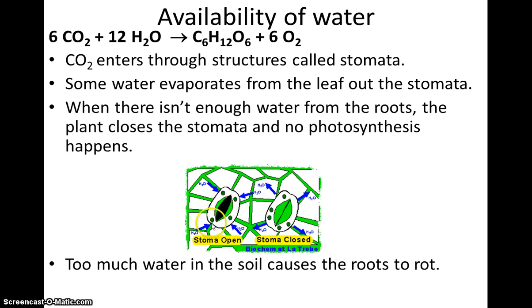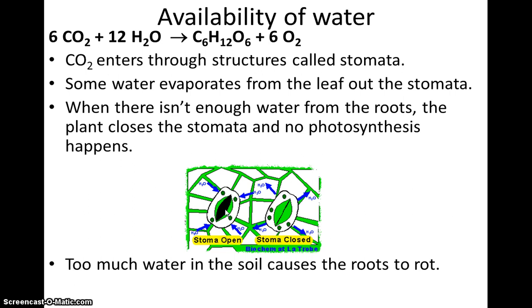And the CO2 actually enters, and this shows water here, but CO2 goes in through these things called stomata. Here it's calling it a stoma, just because there's more than one. But an individual stoma is kind of like a little mouth on the leaf. It opens, and when it opens, air is able to come in, and obviously air contains CO2. So CO2 is able to come into the leaf through the stomata.